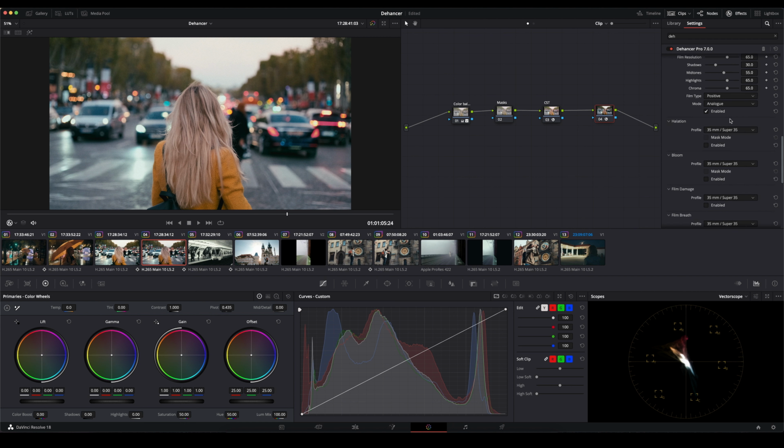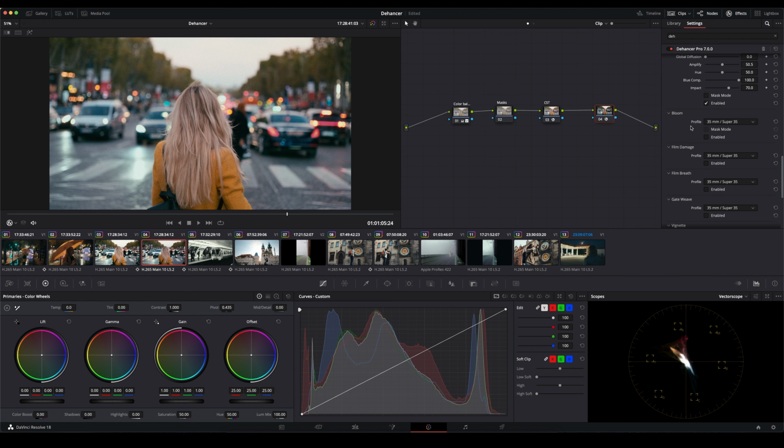Another important part of the analog look that you may not have noticed yet is halation. It creates a halo, you can see it here, around the highlighted parts, just like the old films. If you push it too far, it looks weird. But when you don't push it too far, it looks very, very nice. This is with and this is without. It slightly enhances these lights, as you can see.